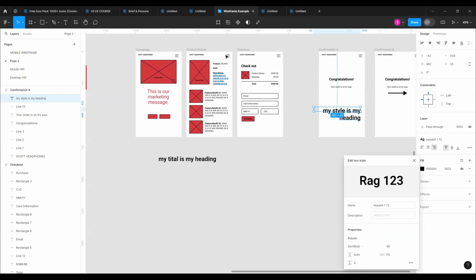So in this way you can create styles in Figma. I hope everyone understood the use of color style and font style. If you still have any question, please ask at this stage.